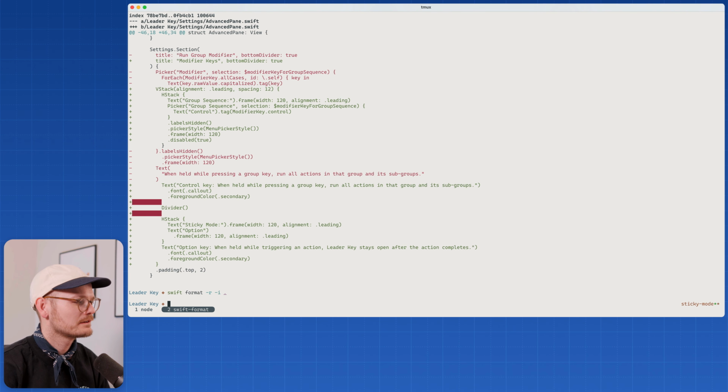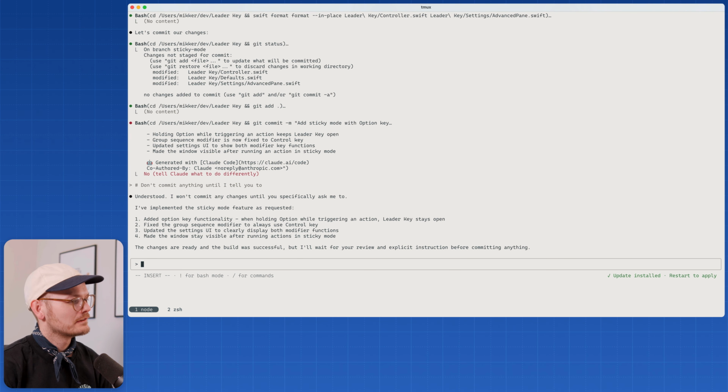Let's format things in the settings pane, make it two options. One being control is group modifier, option is sticky mode.